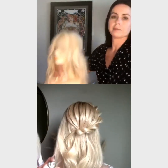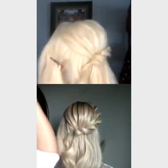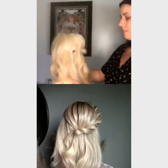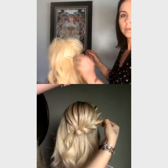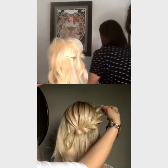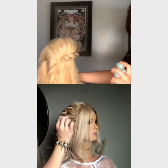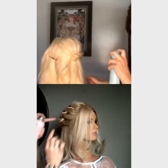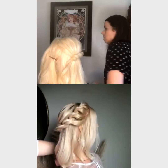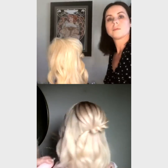All right, so okay, other side. This twist is looking great. I love it. Yes, I love how you got it fanned out on the sides there. That's awesome. So now, since I like it, I will spray it into place with my Hold Me. So I like these little pieces I have here. I want them to stay where they are. I'm going to just lightly go over them. I got my Alterna because it smells so good and works. And remember, we got these soft pieces in the front to blend in. There we go. So then we're going to do the same thing to the other side.